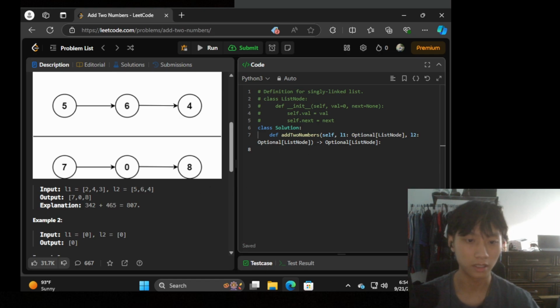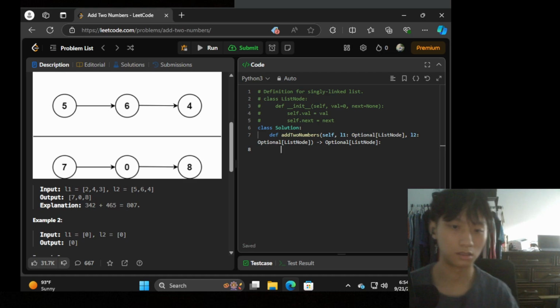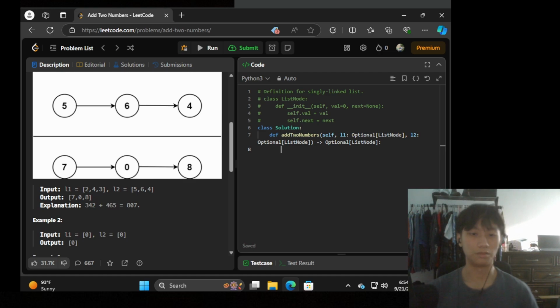Okay, so I want to ask some questions. Let me think real quick. What if one of the linked lists is longer than the other linked list? What should we do at this step?